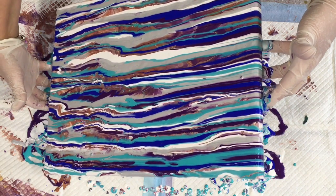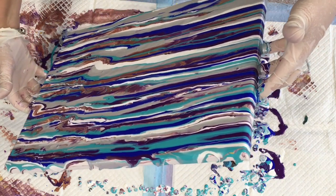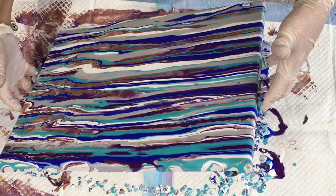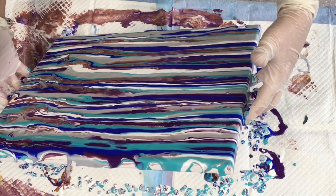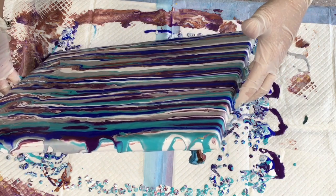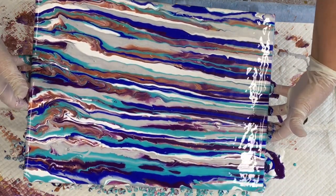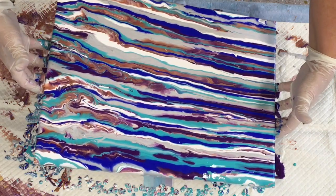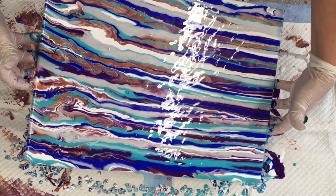I'm just thinking now, what should I really swipe? I really would have probably liked to go a navy swipe, but I don't think I've got any navy made up. Have to have a look. I might go, as I usually do, something completely out of the box. So when you're swiping this, I'm going to go and clock in one. When you're tilting your pour, just keep recentering it again.